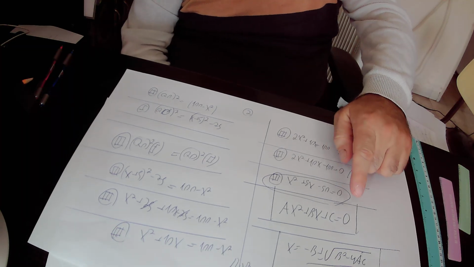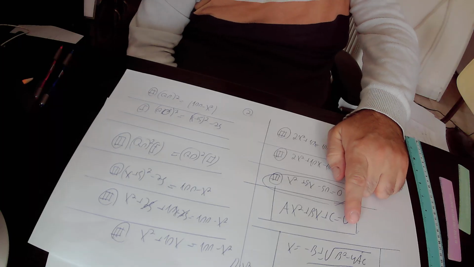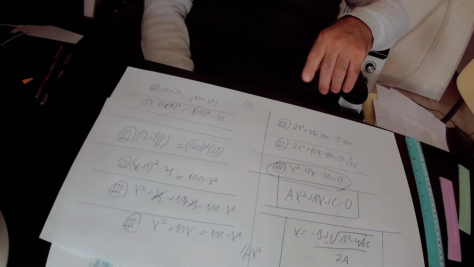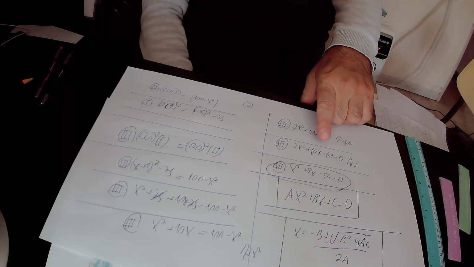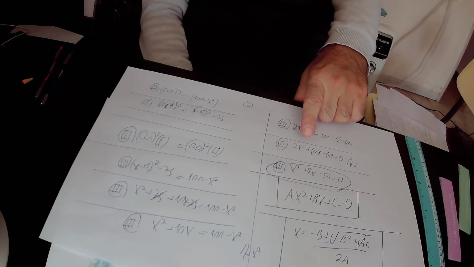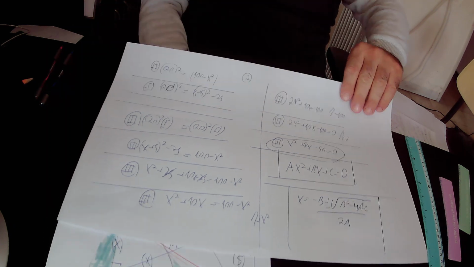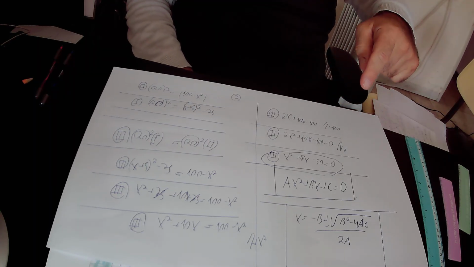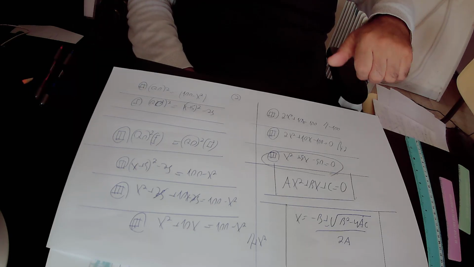And you find out the value of x according to the following formula: x equals minus b plus or minus the square root of b squared minus 4 times a times c, over 2a. Now, for a specific quadratic equation, that is to say x squared plus 5x minus 50 equals 0, the coefficient a equals 1, the coefficient b equals 5, and the coefficient c equals minus 50. So we just have to put the data from our specific quadratic equation into this general formula for x, and this way we find the value of x.